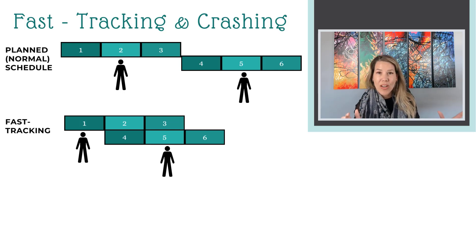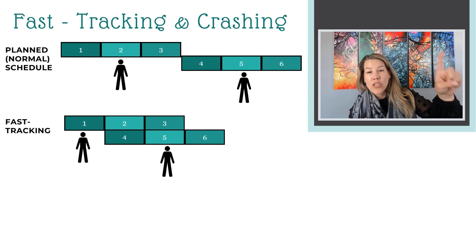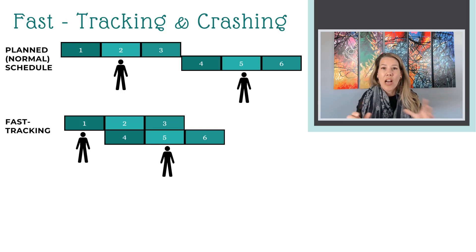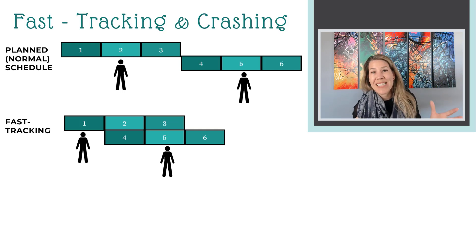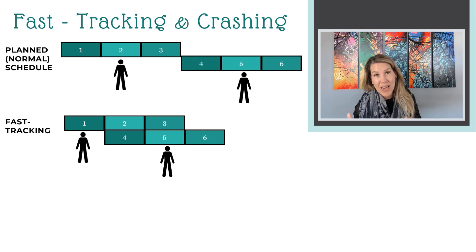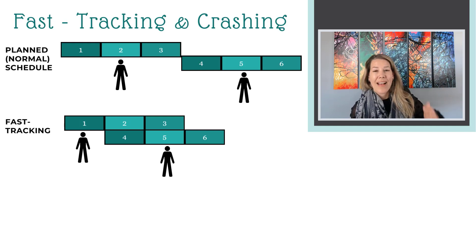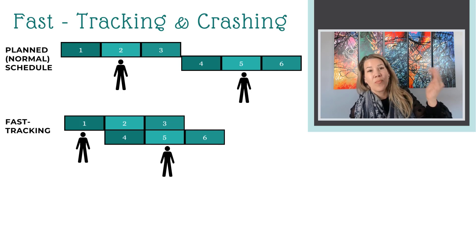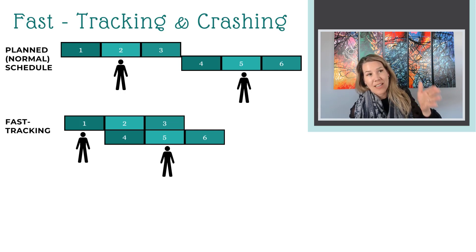Is there any way that you can move that product availability date forward by two months? So we look at our project schedule and determine that we can fast-track some of the tasks. Maybe task 1, 2, and 3 focus on documenting the user interface, and task 4, 5, and 6 really focus on coding. Why don't we overlap and start the coding before the user interface design work is completed? We have two different resources, and we decide that once the first resource has task 1 completed regarding user interface design and moves on to task 2, we're also going to have our coding resource step in and at the same time start working on task 4, 5, and 6.